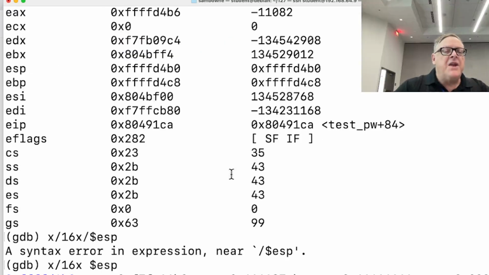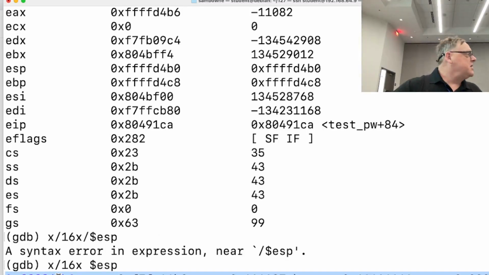All right. And so, remember, it went from 4B0 to 4C8. So this is the stack frame for this process. And by the way, this is a little screwy to read, but it says B0 here. What that means is these are the bytes from B0 to B3. These are the ones from B4 to B7.